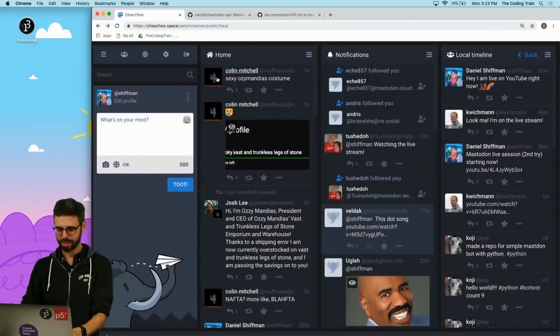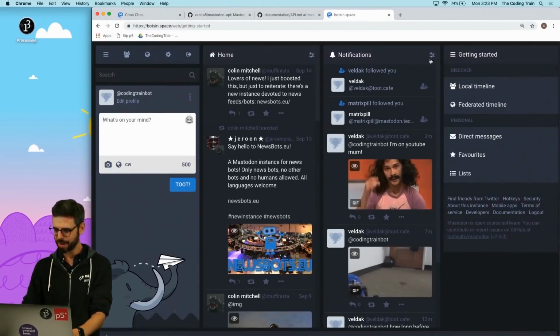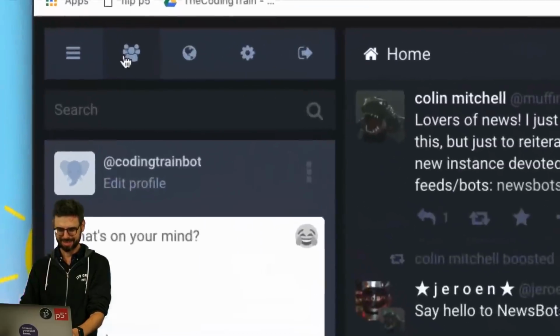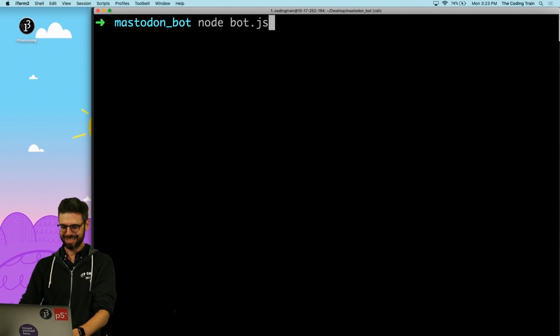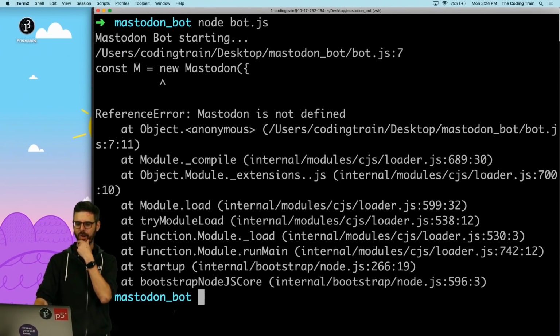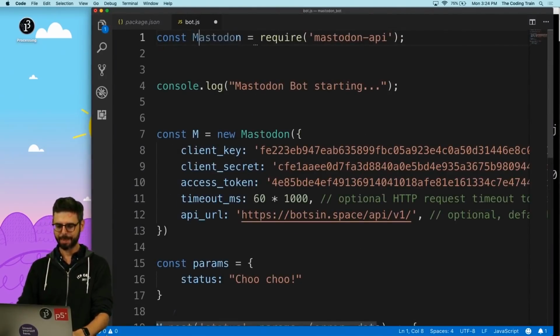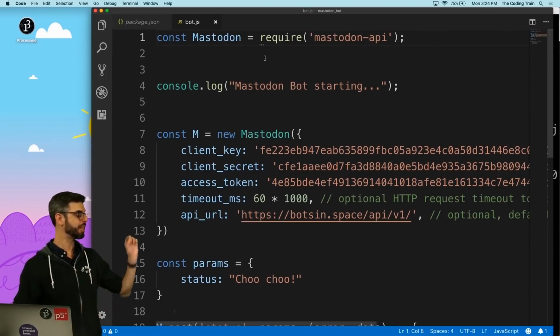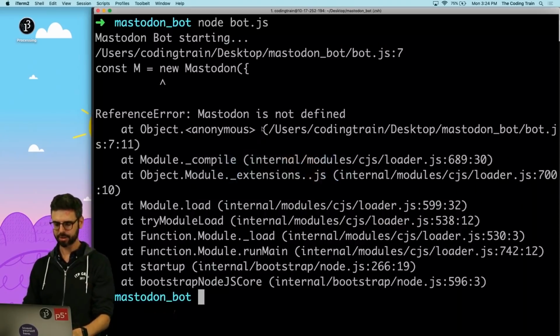So let's go look over here. Okay, wait, no, I'm in the wrong account. I've got to go to bots in space. And I've got to go to my profile, which isn't anything yet. Somewhere it'll show up here. Where's my profile? Is this me? That's local? Who knows? Okay, let's run this code. nodebot.js. Okay, we got an error. Mastodon is not defined. Why is Mastodon not defined? Because I used a capital down here, and I didn't use a capital up here. So this Mastodon importing the whole library is now a function that I can call to connect. So let's try this again.